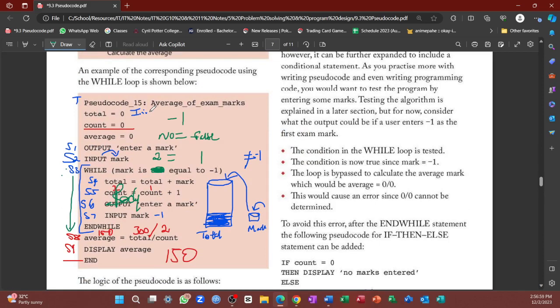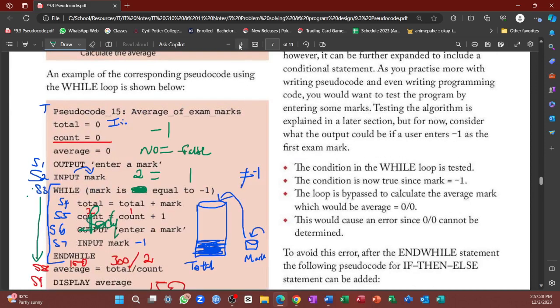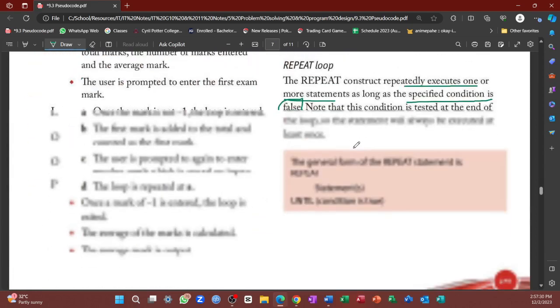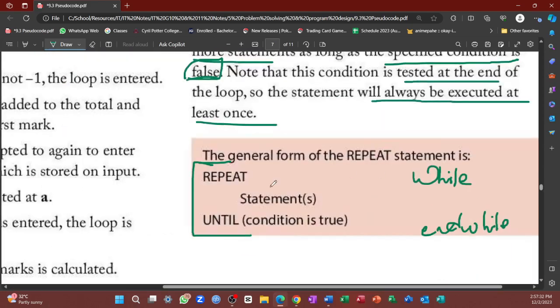Where the test is, where to put the keywords, and you simply copy that structure into whatever you're creating. You might just change up the variables. In your case, instead of mark, you put something else. Instead of equal to or not equal to, you put whatever you want, maybe greater than, less than. So you follow the same pattern, the same structure, but you change your variables, your instructions.